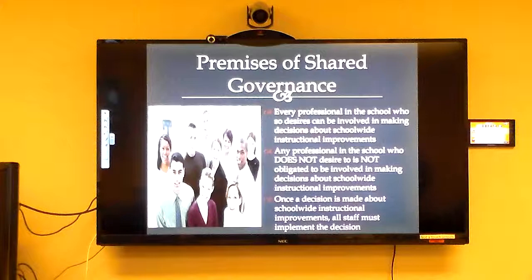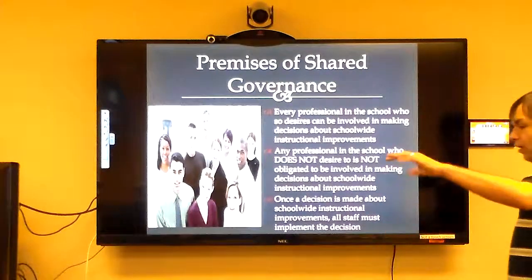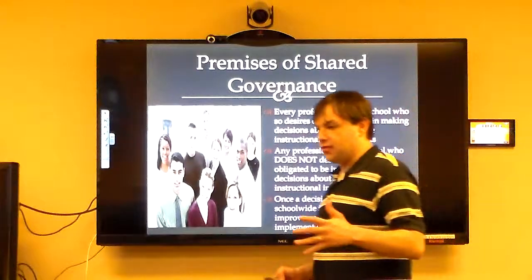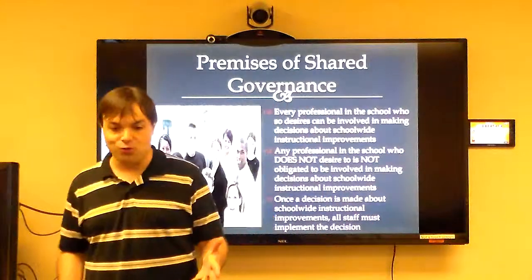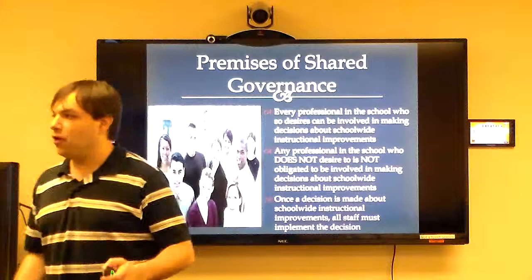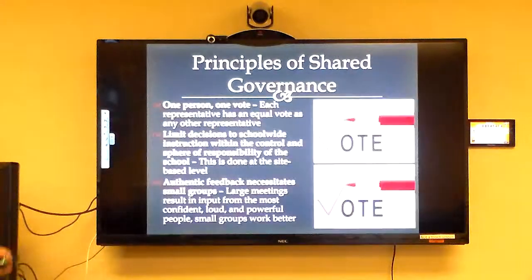Because you have different stakeholders: a teacher representative, a community representative, a business representative, a school board member, and somebody from the administrative team that are really making decisions that directly affect that building and that school. And once that shared governance implements the decision, that's kind of how it goes, and everybody in the school needs to be on board and should be in support of that.